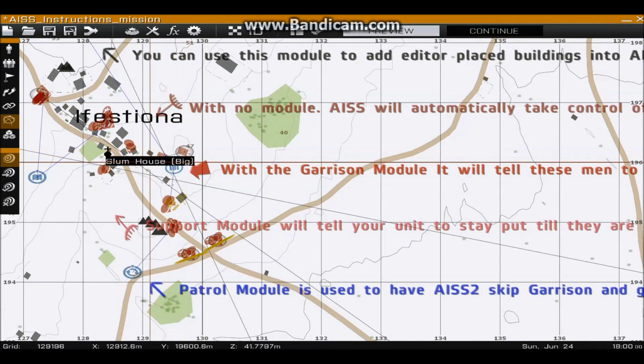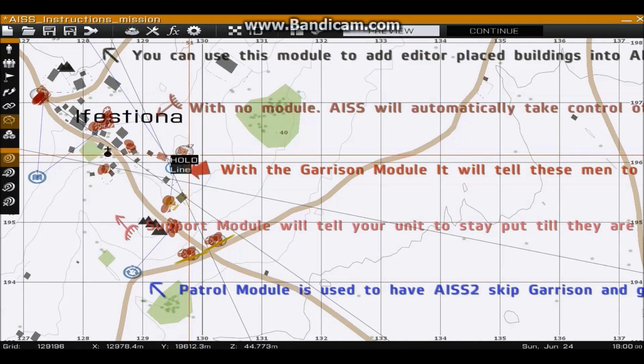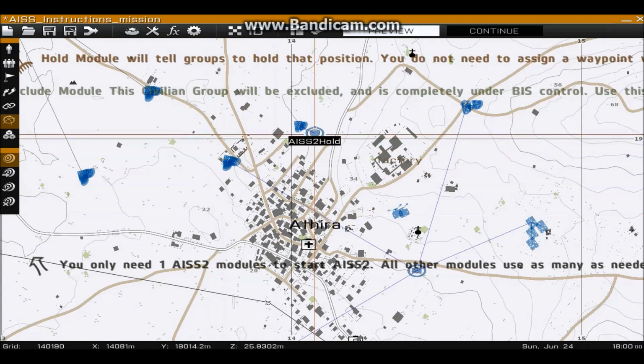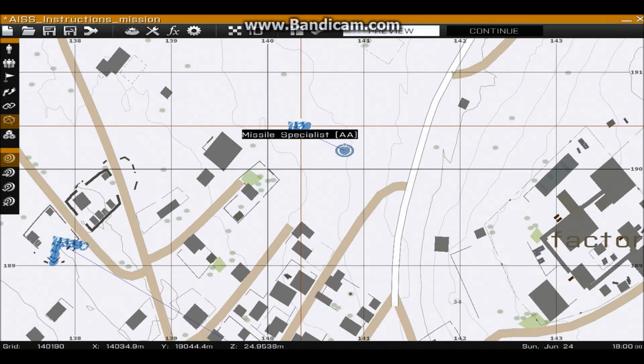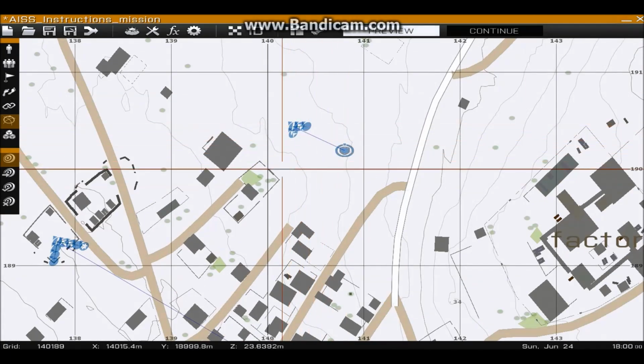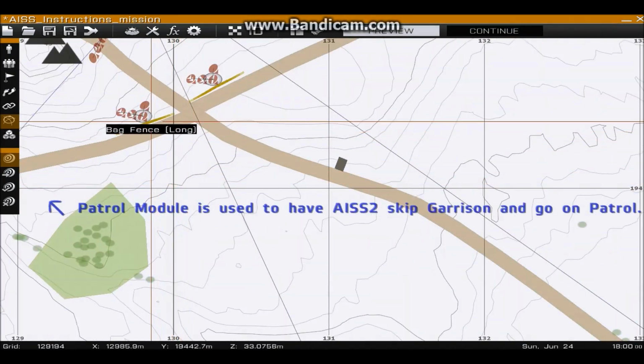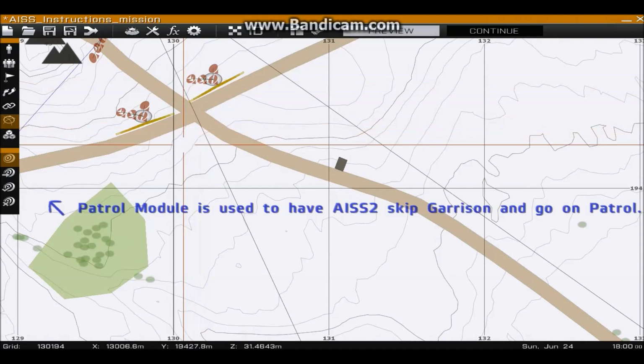I've got these tanks set with a hold waypoint rather than the hold module. Where do I have that at? I've got this one right here. This group's set with a hold module, and they'll hold position off of that module. And I did change these two. I took them off the module and just gave them the hold waypoints.